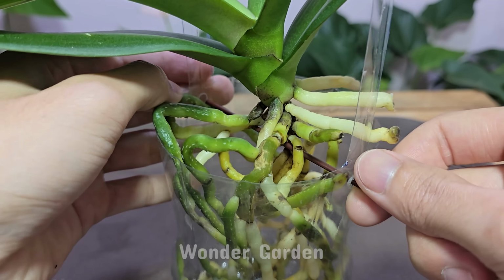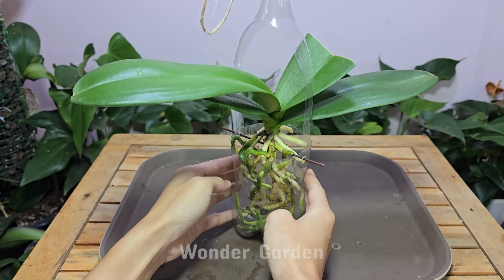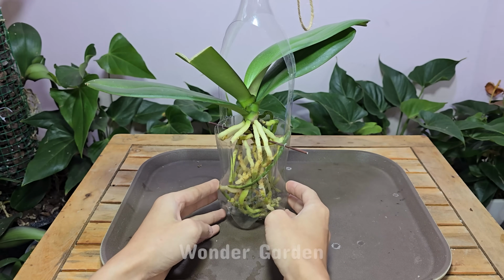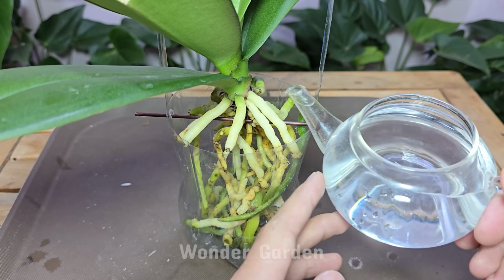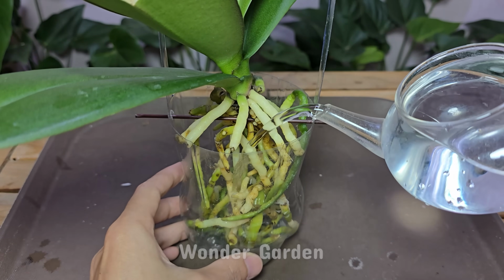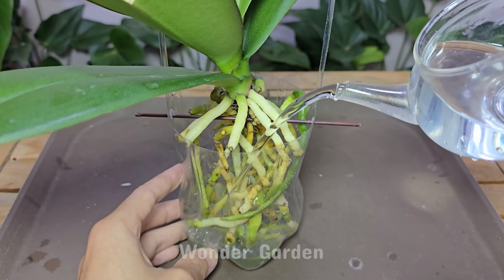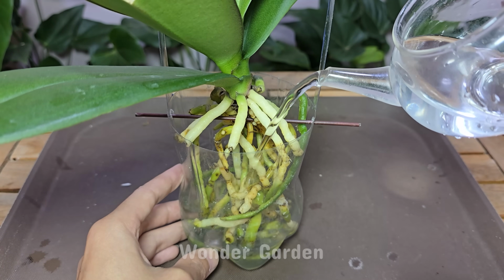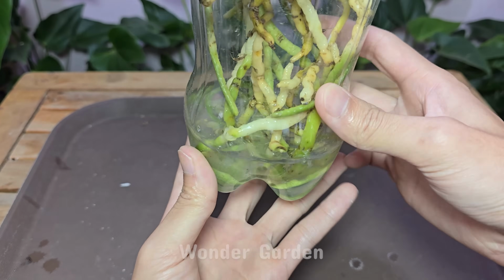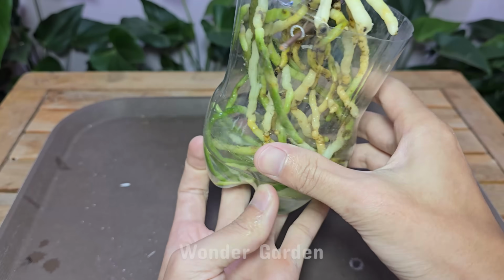This allows the roots to hang naturally, with some touching the water to absorb moisture while others remain airy, creating ideal conditions for healthy semi-hydroponic growth. As mentioned earlier, I'll slowly pour water into the bottle until it just touches the bottom of the roots. I won't fill it too high, as the key is to keep part of the roots in contact with water while allowing the rest to breathe naturally.